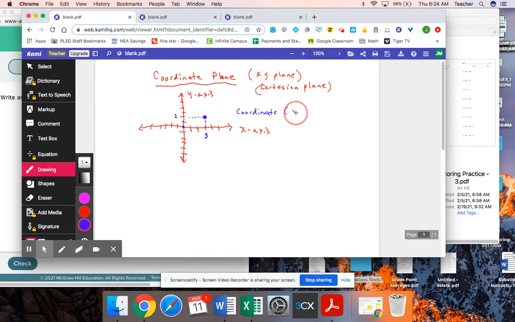It is given by x and then y. So this is the order of the coordinate. I just want to put on here that it's really just a location. There is a location of something, and you can give me the exact coordinates of that location if I follow this process of choosing the 3 first, because that is the x-axis, and then the y, which in this case is 2. So the coordinates for that point are 3, 2. All right, that's why we call it the coordinate plane.